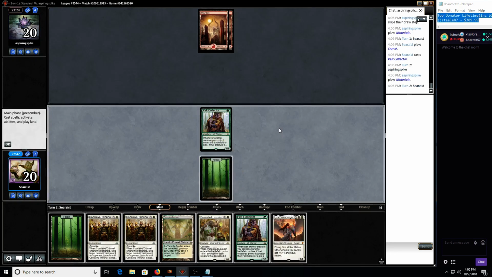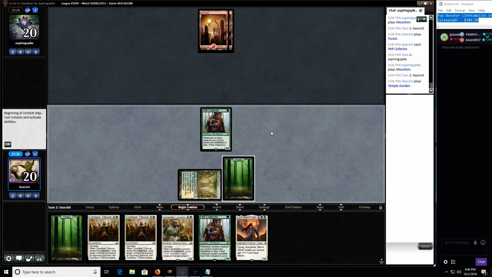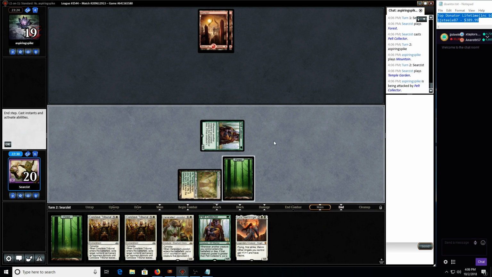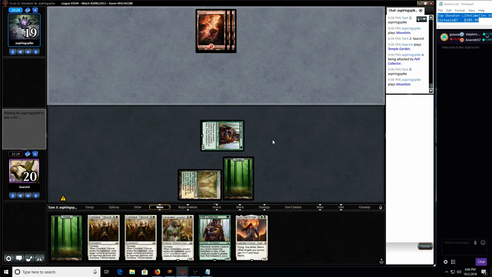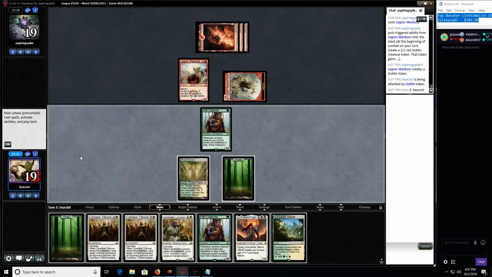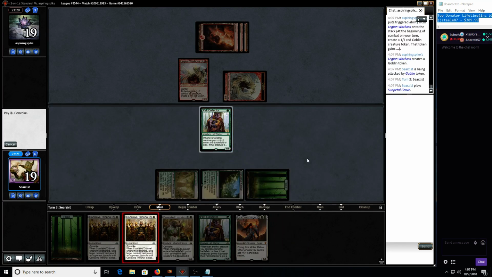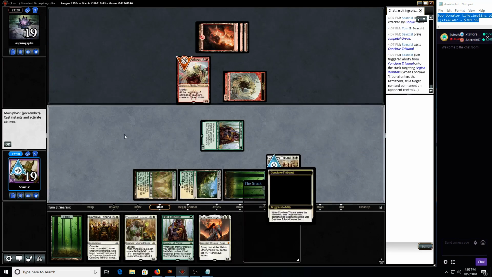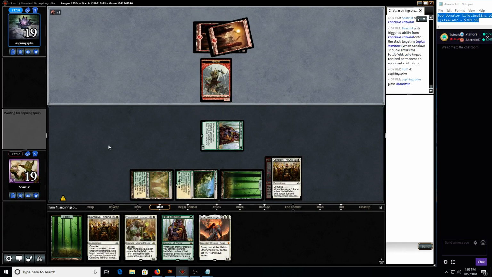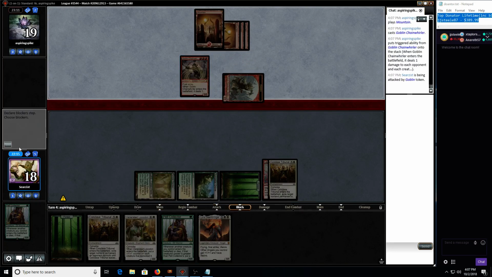If he has a Goblin Chain Whirler, we're going to be in some serious trouble this game. All the way up to the point that I actually am not even going to cast my second Pelt Collector because of that. Okay, so that worked out. Go ahead and get rid of this thing while we can. It's actually a really good card. Pretty happy about our decisions so far.